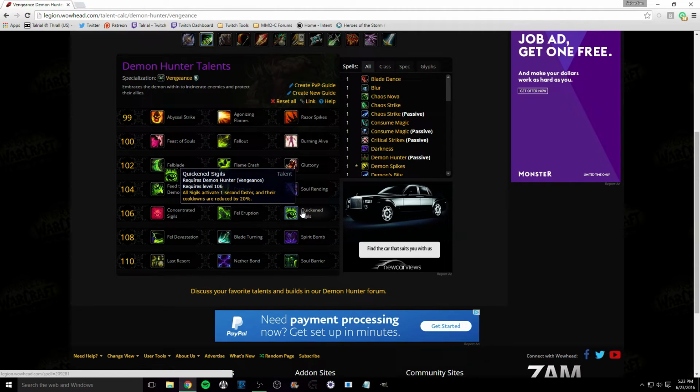But then they also have a legendary that reduces the remaining cooldown on a random sigil by 8 seconds every single time you Soul Cleave. You can Soul Cleave a lot. Your pain generation can be a lot. And that's the important word here. Can be. It can be a lot. You get that legendary and you can reduce the cooldown on Sigil of Chains by 8 seconds every time you Soul Cleave. If you take Quickened Sigils, you can reduce the cooldown from 2 minutes to less.